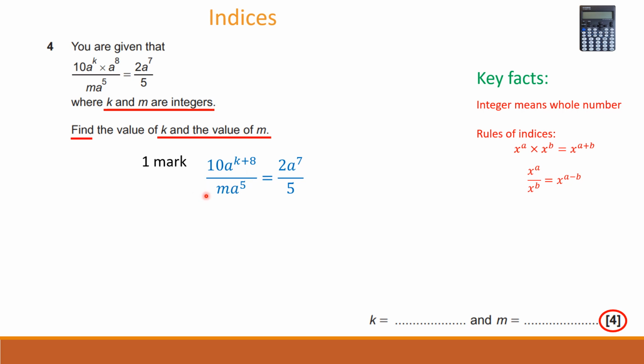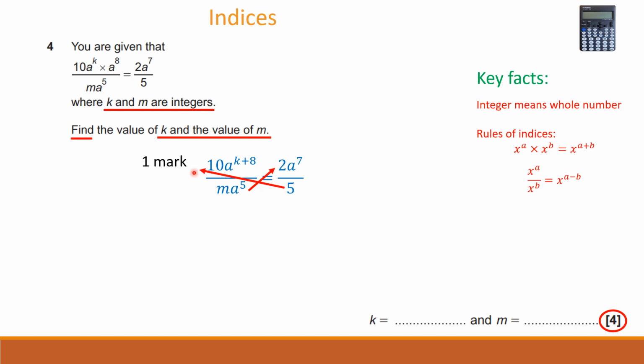From here, I'm going to look at getting rid of the fractions. So I've got to divide by 5 and I've got to get rid of a divide by a to the power of 5. So I'm going to get rid of these fractions. So the opposite to divide is times. So I'm going to do something called cross multiplying because they're all multiplied together and divided. I can multiply both sides by 5 and I multiply both sides by a to the power of 5. So I'm going to get rid of the denominators and I'm going to bring them up to the top right, and the denominator on the bottom right is going to go up to the top left.